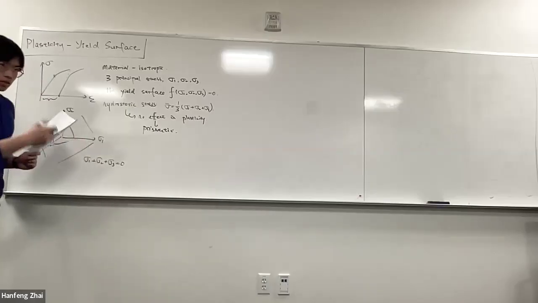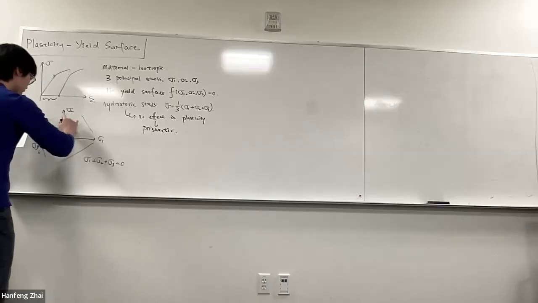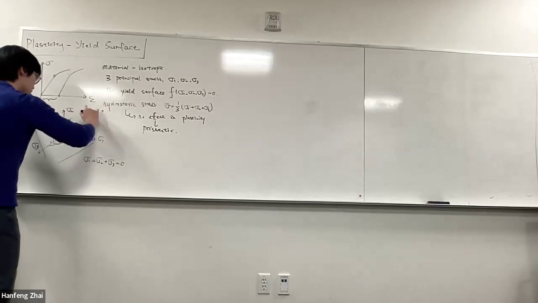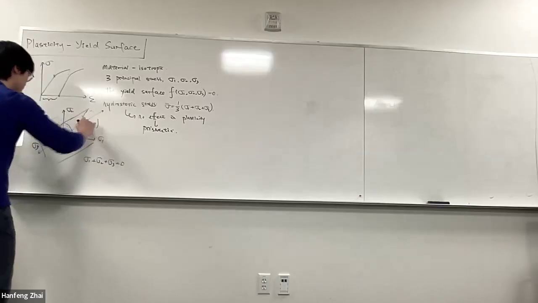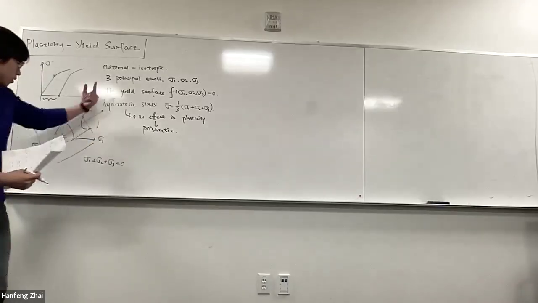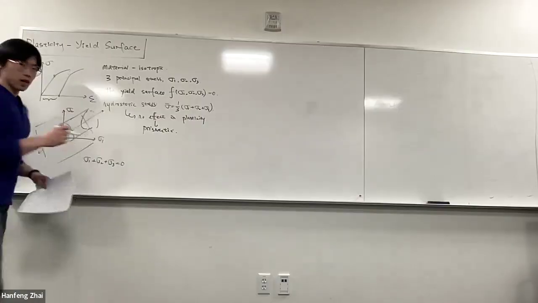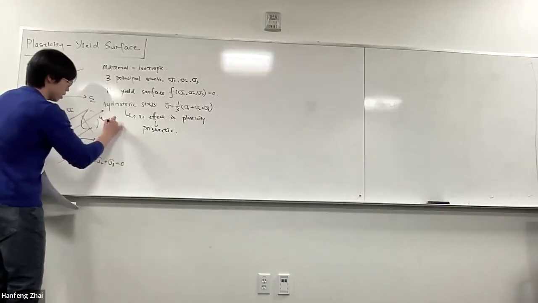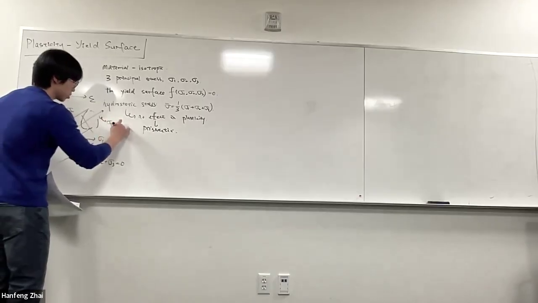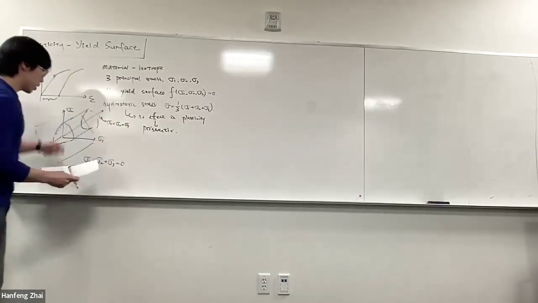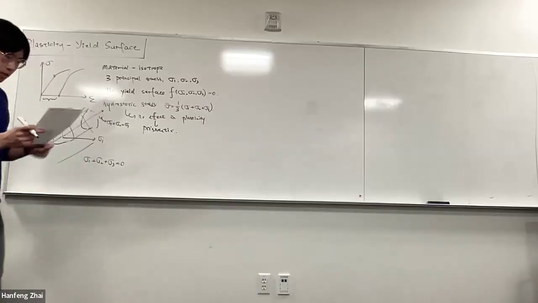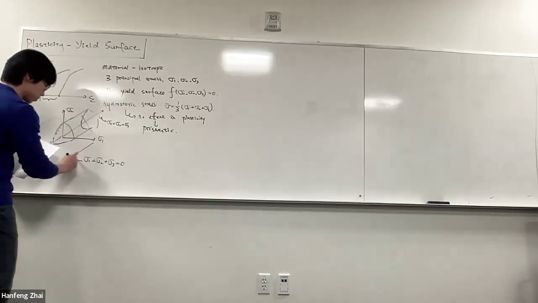And in the lecture note, there's a pretty good description or schematic illustrating the yield surface. And this axis is an axis where all three principal stress components are the same. This axis is sigma 1 equals sigma 2 equals sigma 3. That's why the surface that's perpendicular to this axis is called the pi plane.